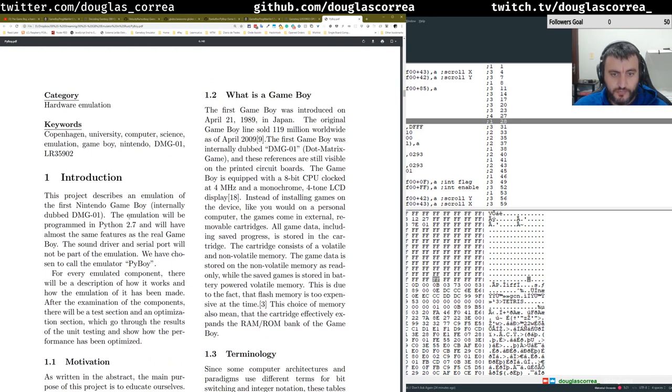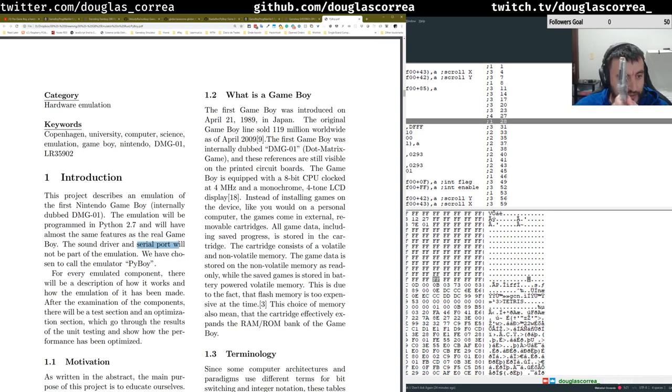So, the emulation will be programmed in Python. Like I mentioned, some of those emulators out there do not handle the sound and serial port. Serial port is for doing that link. Well, this is not a Game Boy, this is an Odroid Go, which is a portable emulator made using an ESP32 microcontroller. Maybe later I want to port this Rust emulator to some microcontroller to see if I can run there, but that's for a far future.